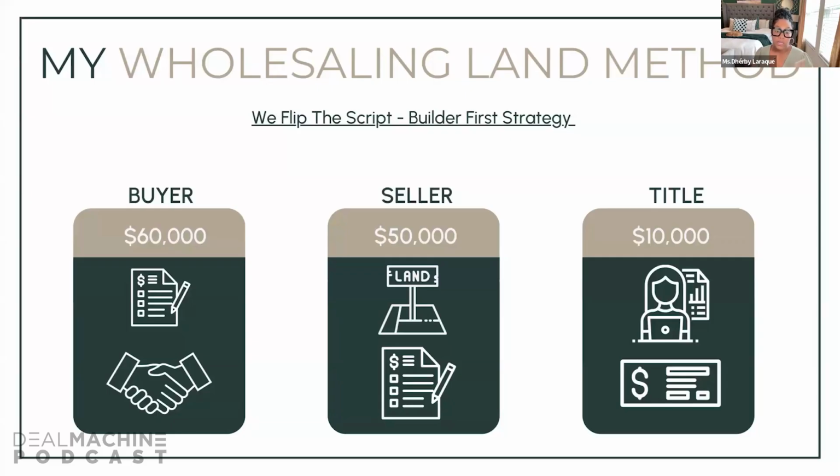What you're gonna do is pull a list on DealMachine or Drive for Dollars in DealMachine, tap and add all the lots that are out there. Obviously skip trace it, text blast them, or however you feel like you need to market to them and make offers for less than what your builder is paying. Okay, so if your builder is paying 60, offer all those people $50,000, $55,000, whatever you want to offer. When you get that contract signed by the seller, you will then turn it obviously into title, and title will cut you a check. And then we do that multiple times.